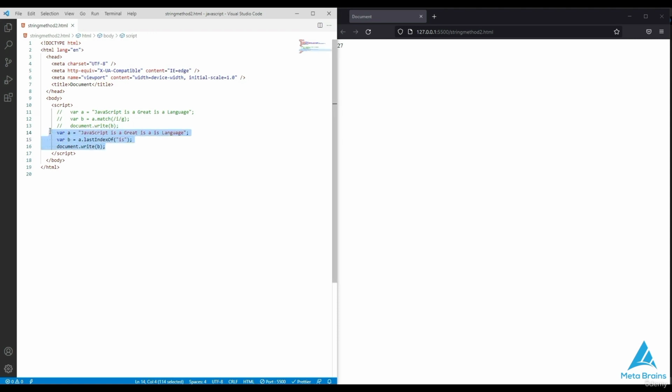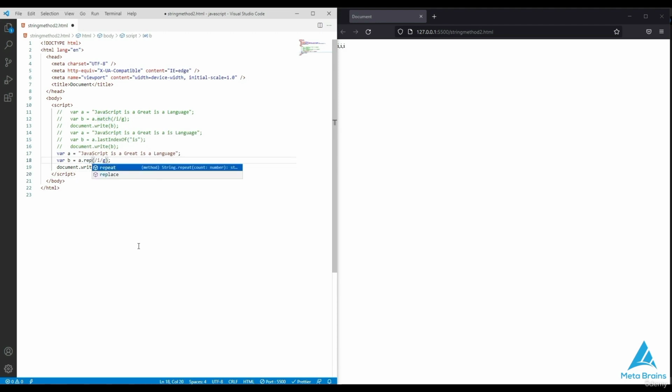Now we'll use the replace method. Now I've printed it, so for creating multiple cursors, you just have to press Alt and then click where you want to create the cursor. As you can see, I've created 3 cursors here. Now what will I do? If I need to replace anything, I can do it. I want to replace JavaScript with C++, so I'll write C++ in inverted commas instead of JavaScript.